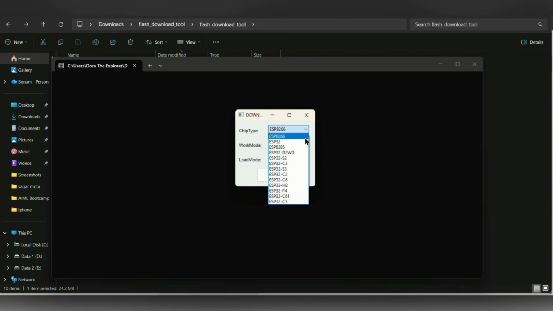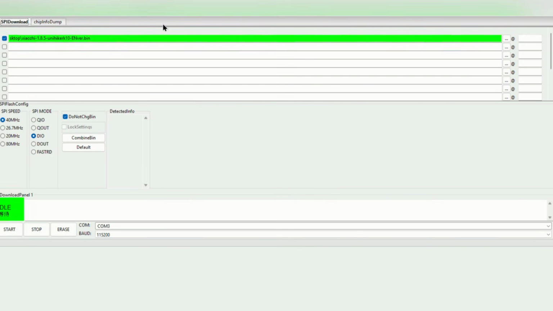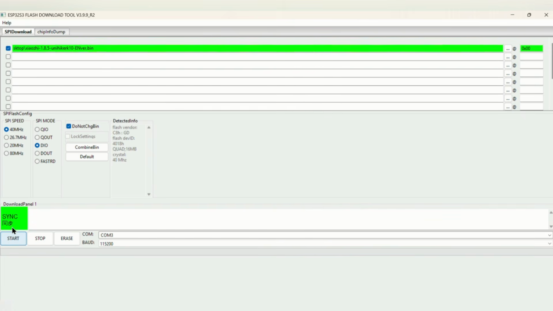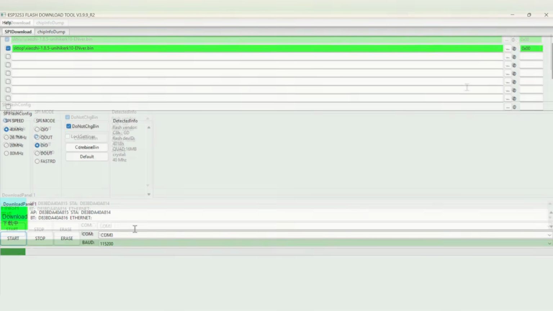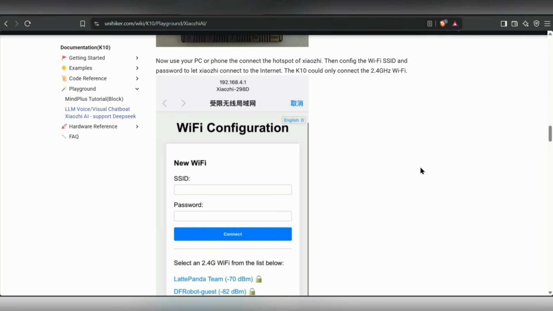Select ESP32-S3 and click on OK. Select the firmware file and select the correct communication port. Make sure the board is detected and click on Start. Once the process reaches finish, the firmware is successfully written.